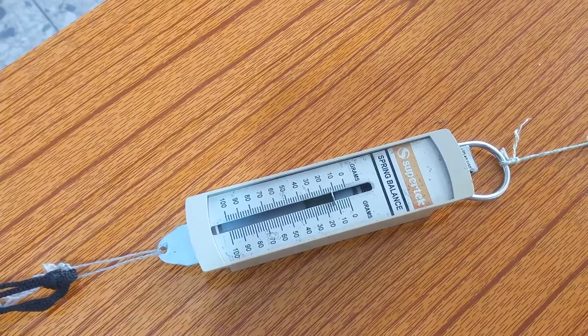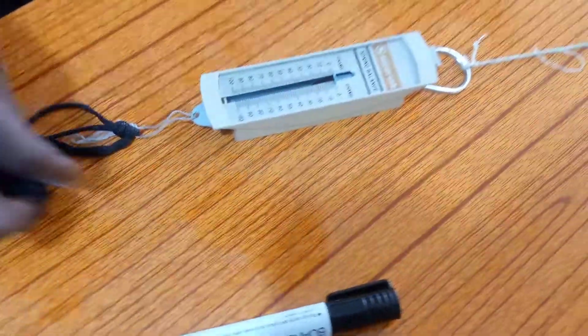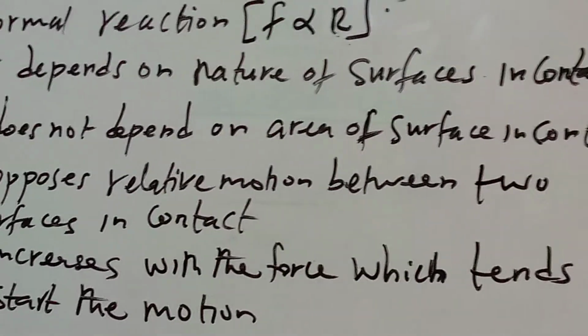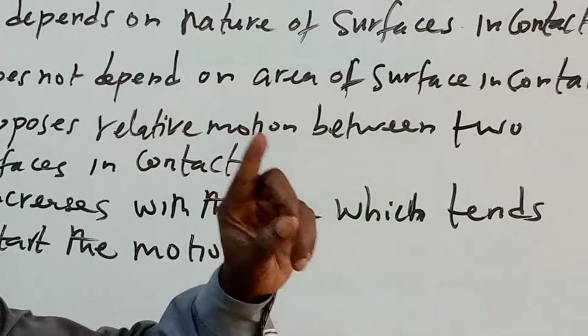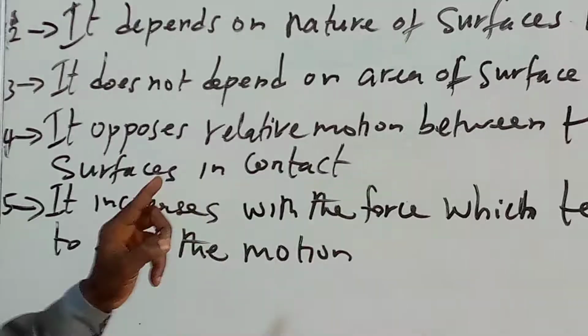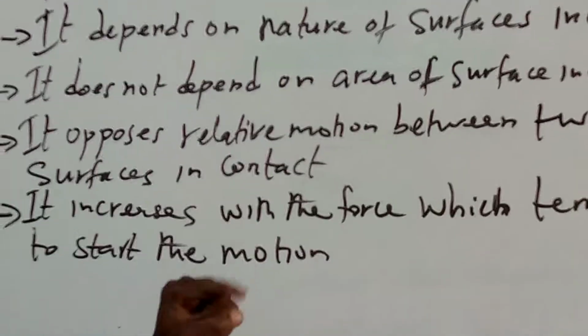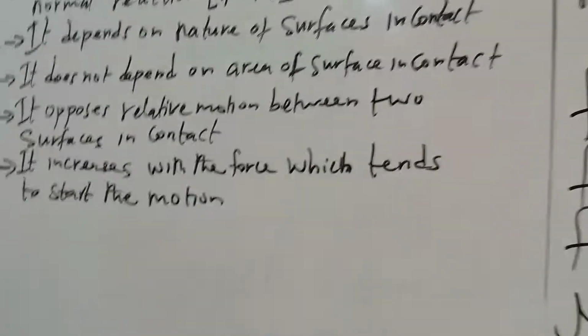So it's giving us the same thing, 10.2. Which means frictional force does not depend on whether the surface is wide or small or big, but it depends on what? Nature, whether the surface is smooth or rough. Then the next one is what? It opposes what? Relative motion. Don't forget, when I was defining frictional force, I said it opposes what? Relative motion. The function of frictional force is to oppose what? Motion of one surface over another one.